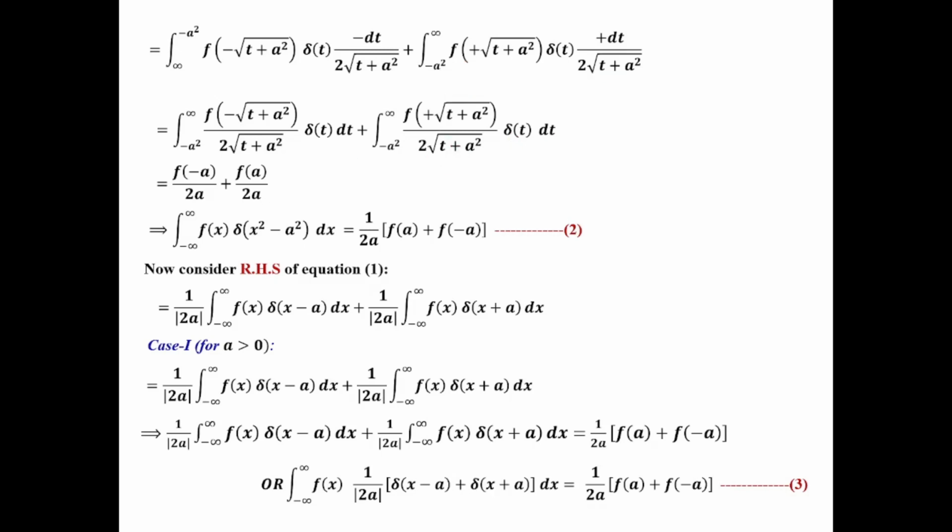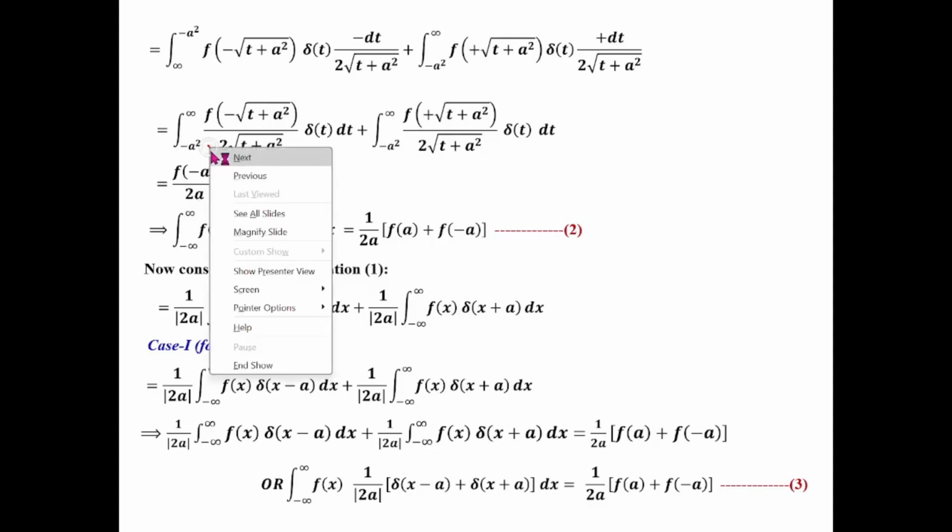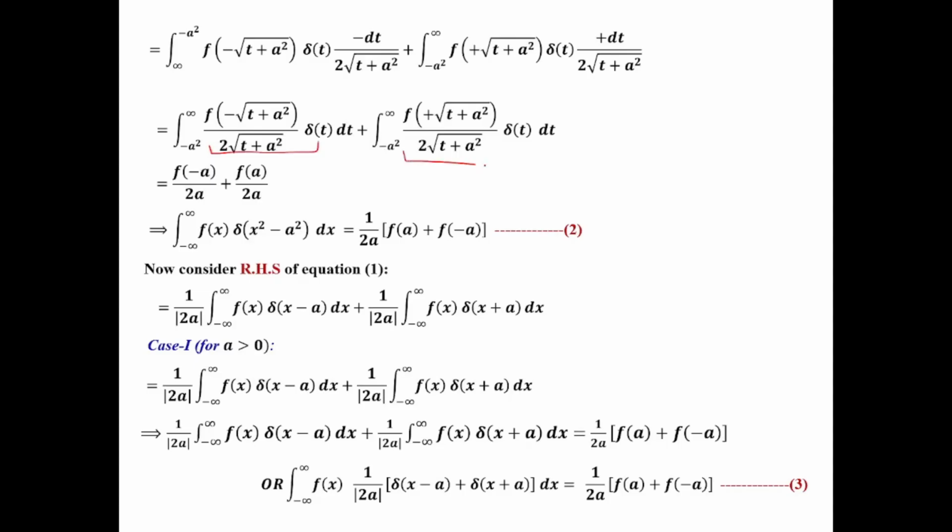Now we are going to apply the fourth property of the Dirac delta function on this integral and this integral. According to the fourth property, what do we know? We know minus infinity to plus infinity f(x) delta(x minus a) dx equals f of a. Here the delta function exists at x equal to a, and the continuous function f(x) interacting with the delta function, we can get this result. Okay, just consider this integral carefully.